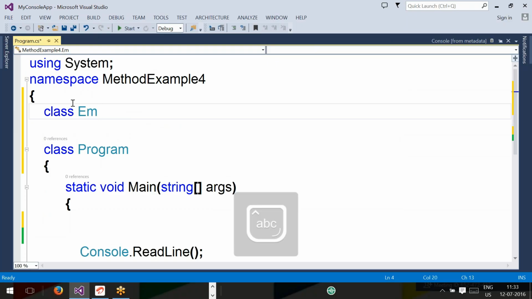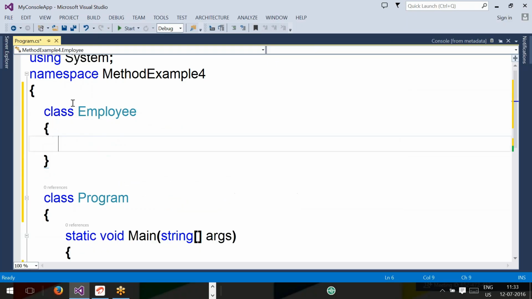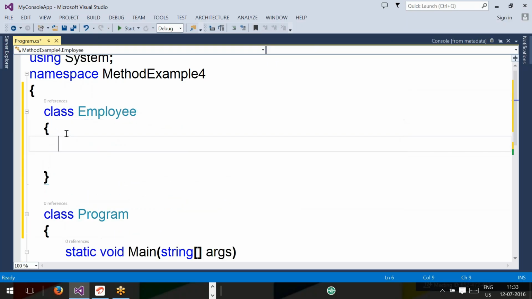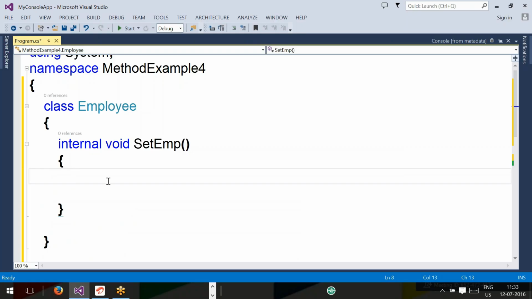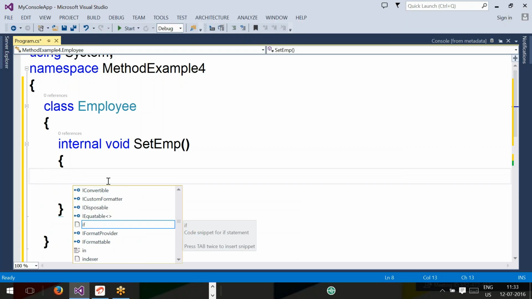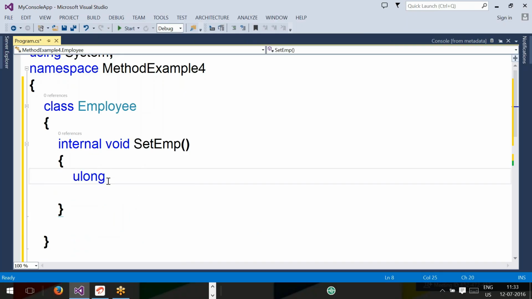Now, class Employee. The first method is void setEmp. Using this method, I want to initialize three values of the employee. I need three variables: eno, ename, esal. eno is nothing but the employee number, so its data type should be long. long eno equal to 123.